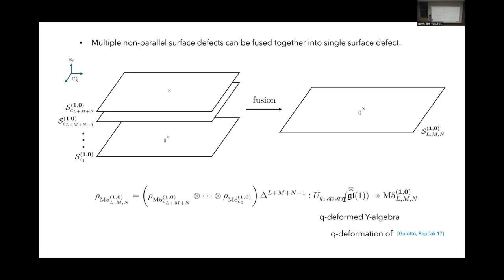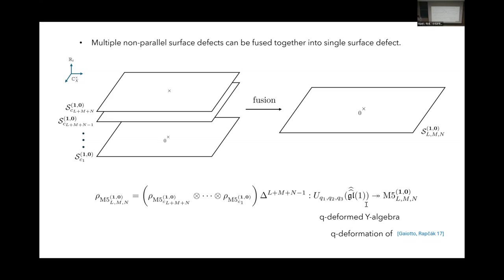This is the q-deformed version of the Y algebra. So there is something called the Y algebra that generalizes the W algebra. And what I'm showing you here is the q-deformed Y algebra. The Y algebra was constructed firstly by Gaiotto and Rapčák, and the free field realization was also studied following studies of Miroslav Rapčák. And this is the Q deformation of it.